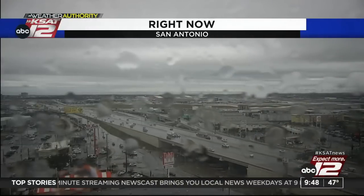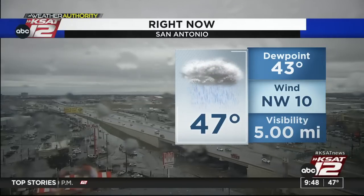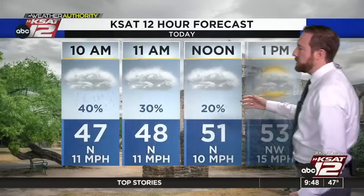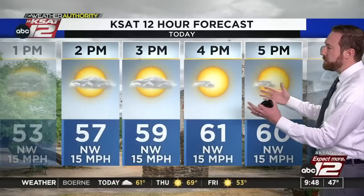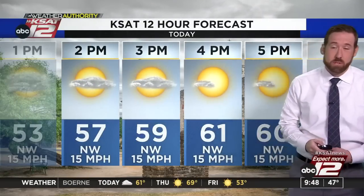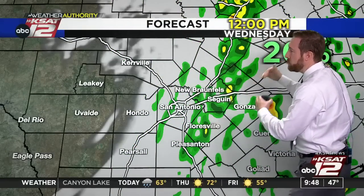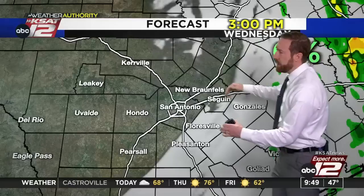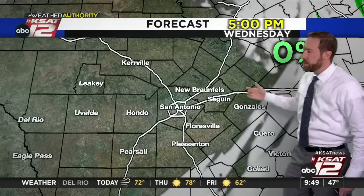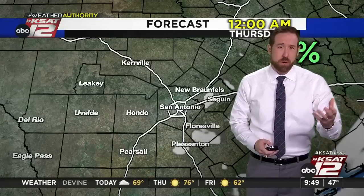There's the scene outside — it has certainly been a wet morning. Temperatures sitting at 47. It's chilly too — jacket and umbrella weather for sure. Northwest winds at 10 miles per hour. A look at the forecast for today: 48 degrees at 11 o'clock, 30% chance of rain; 20% chance at noon, still cloudy but the sun tries to pop out thereafter. 59 at 3 o'clock, 61 at 4 o'clock — mostly sunny, winds a little breezy. Tonight we slip into the 50s, eventually down into the 40s by tomorrow morning. So it'll be chilly to start your Thursday. Here's a look at the forecast: by noontime, showers are quickly moving east. Still can see a few pop-up thunderstorms around Gonzales or Cuero. By 3 or 4 o'clock, the whole area is really clearing out. Sun pops out west to east. Temperatures will briefly make it into the 60s before falling again tonight.